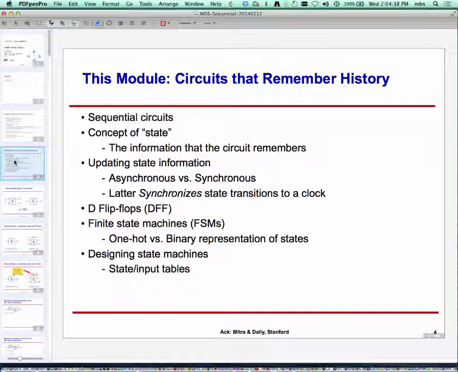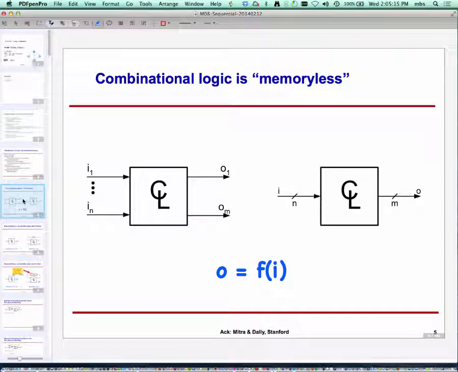The basic unit of remembering something in digital logic is an entity called a flip-flop, or specifically a D flip-flop, data flip-flop. So we'll go over that. And then how you organize these memory elements together with combinational logic to make big systems which store state, update state, and create output, which now depends not just on the current input, but also on the past. A particular form is something called a finite state machine. So we're going to look at that, and then how we design state machines. That's a whole bunch of things that this set of slides is going to cover.